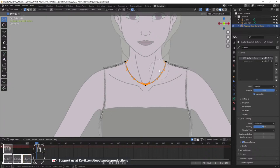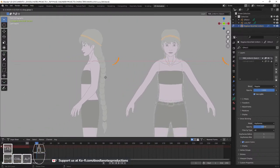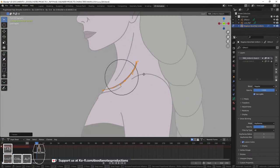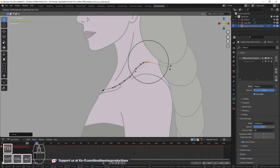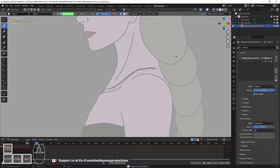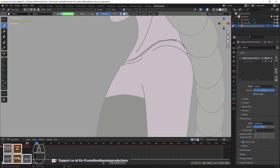Just gonna grab this side. Mirror modifier is still on, so. Need to grab the neck area, which should be right on top of the clavicle here. And I can just drag this thing and have it go like this and draw the rest. It's up to the back. And the sleeve goes right here.